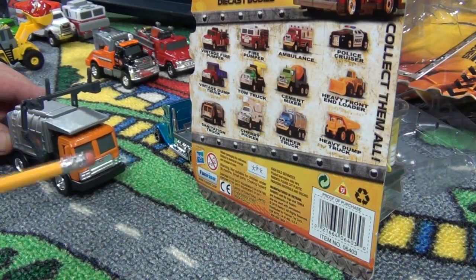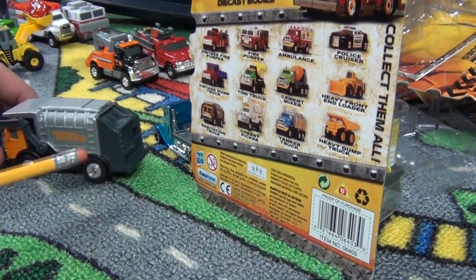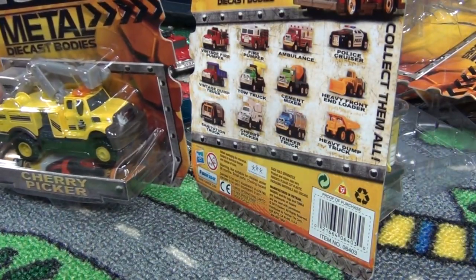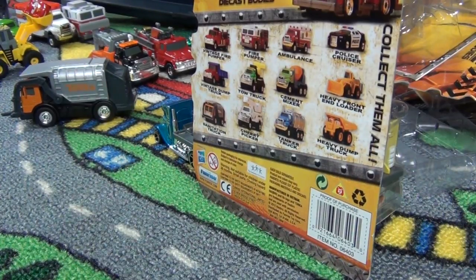But still, moving parts, nice to have on a small diecast vehicle. When you spend $4, this is the kind of features that you can get when you spend a little bit more money on your vehicles. Well, except for Lightning McQueen, you spend more for those. And they don't have any moving vehicles, but you know what I mean.